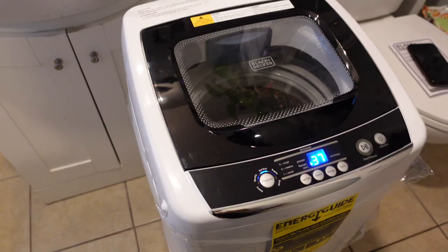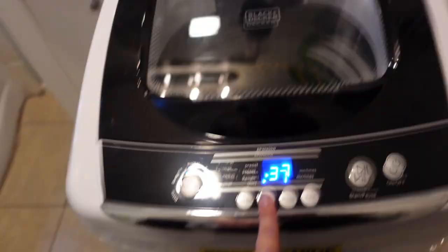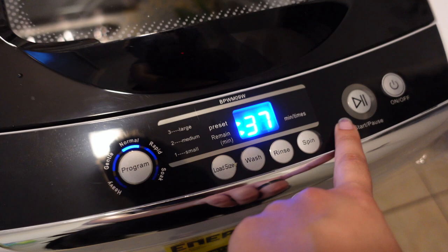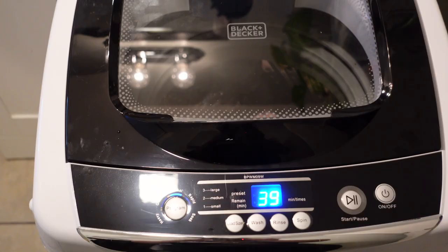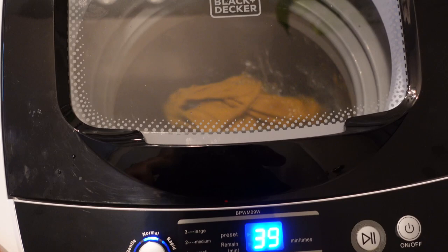Okay, I'm having a little issue because it just stopped. It was rolling around and then it just stopped. And we keep pressing wash because that's where it should be at. And I put pause and then this comes up. I don't know what I'm doing. Hello. Oh no. Okay, it's working again. So I turned it off and on again, and then I stuck my hand in there and helped it move, because it sounded like the motor wasn't working. But okay, we're back.